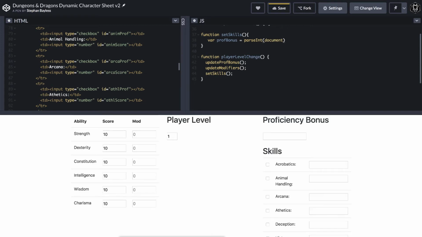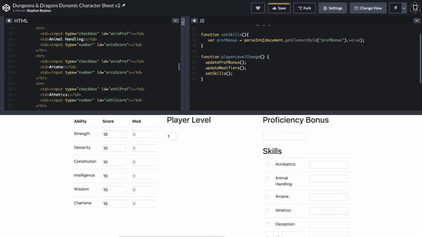So it's going to go document.getElementById. You should probably already know where we're going by this one. And we're going to get our profBonus value, so .value, and wrap it up with a semicolon.